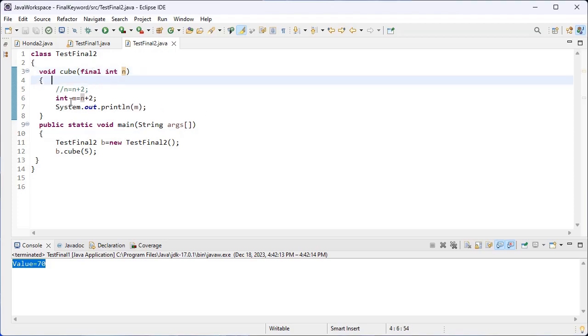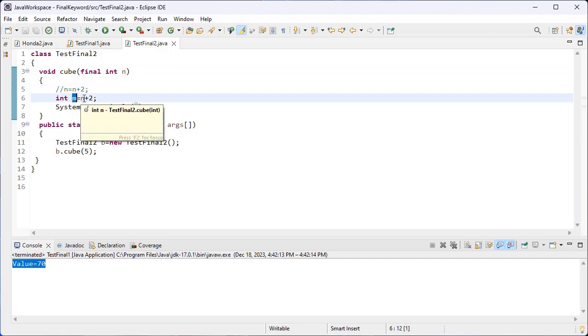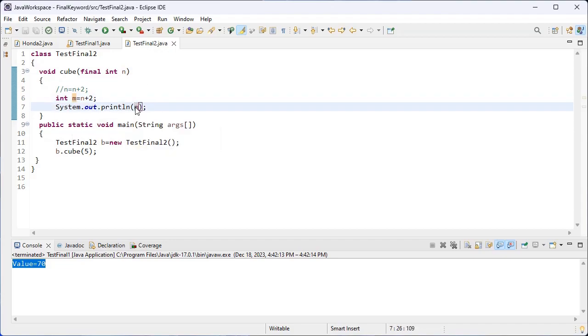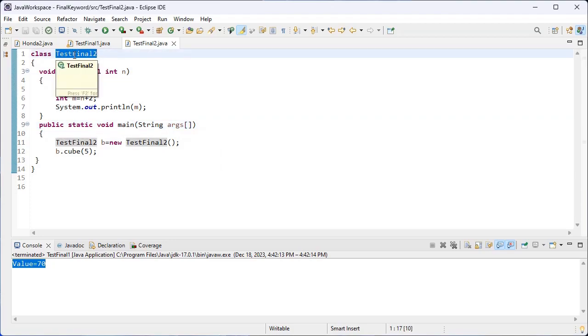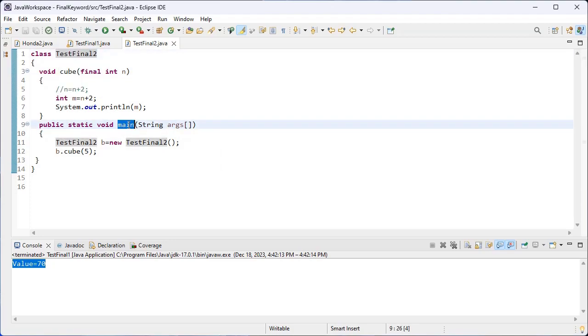Here I have created the m variable as n plus 2. The value of n and 2 will be added, and the added value will be stored inside the m variable. That value will be printed on our console. Inside this testFinal2 I have the main method. My file name must be the same as this class name, and execution starts only from the main method.